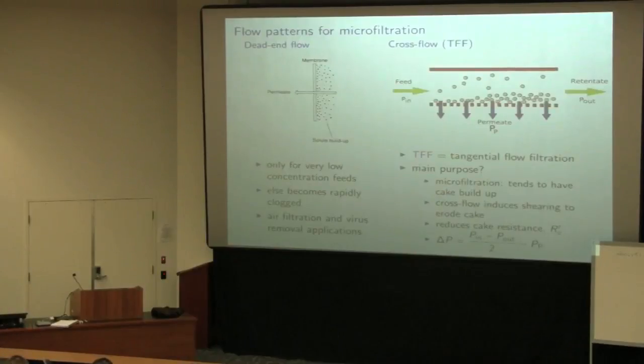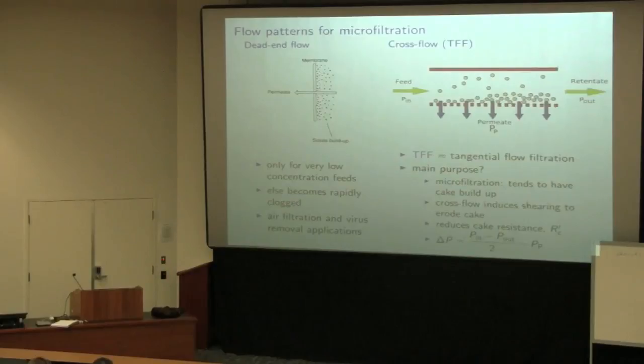And in this figure here, I'm trying to illustrate that a little bit. Obviously, where this feed comes right in, there's going to be an incredible amount of shearing. So that cake thickness will be less. But after a very short time into the membrane, that cake thickness is going to be built up and stay probably pretty much at a uniform thickness throughout the rest of that fiber or that surface. So for the most part, that thickness would be constant, but it's not something that's easily measured.